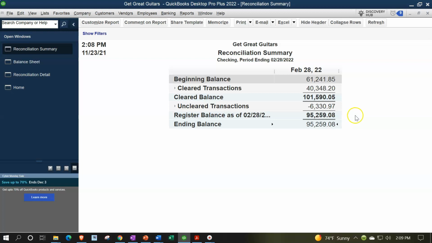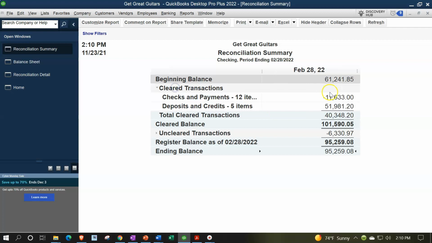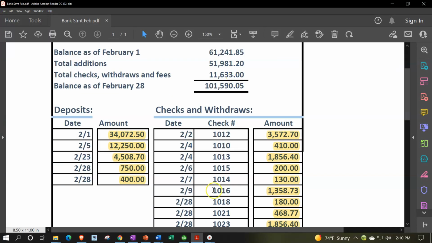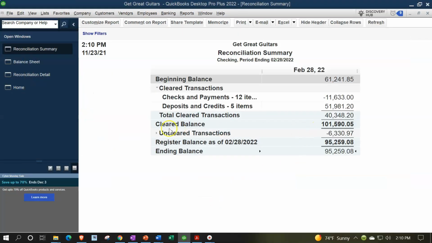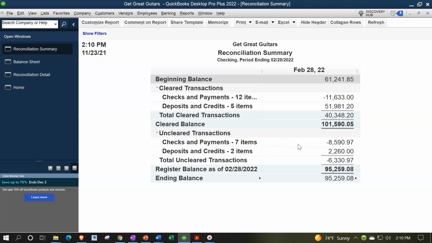In any case, the meat of it, or the important part of the sandwich, this being like a sandwich, like a bun, top, bottom, are these highlighted areas right there. That's where the important part of the sandwich is, whatever part you enjoy. So if we go up top and we look at the cleared transactions, these just tie out to what was on the bank statement that we checked off, all those things that we checked off, the 11,633, 51,981. Those are these items there. And then we have the uncleared transactions. And the uncleared transactions tell us there's 7 checks and two deposits.